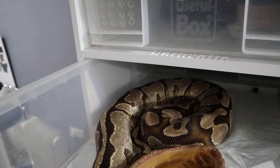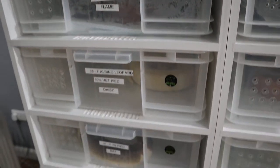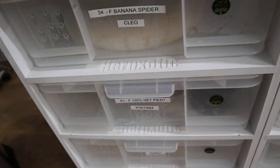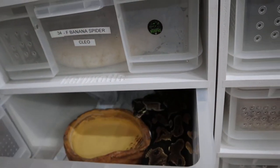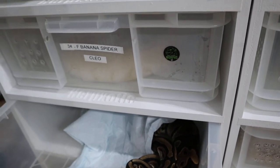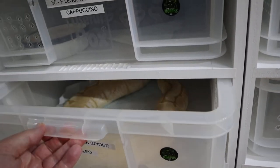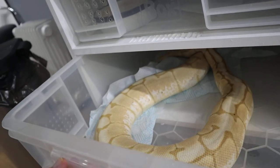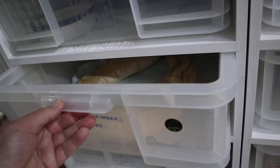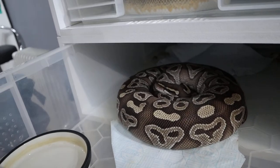Hopefully in the next few days we might see some more eggs from her. Jared was saying that yesterday when we were cleaning we saw Phoenix give us those eight eggs - she was in a very uncomfortable position a day or two earlier, so it's interesting when you see that position. Now let's have a look at Cleo the spider girl - she's starting to expand and looking good. Cappuccino - she's looking really really good as well.